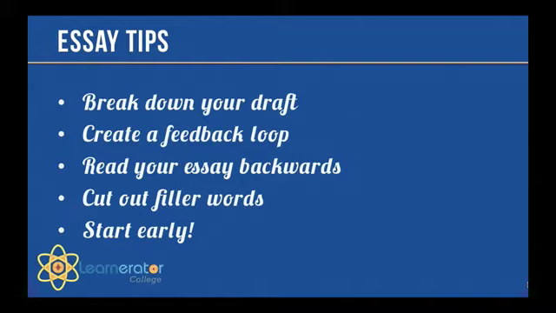The next thing in terms of editing is to read your essay backwards. So as you're proofreading your essay, read the last sentence and then go from the very end to the very beginning to see if you make any fundamental grammatical mistakes. It's the easiest way to really catch these errors just because it's totally different than reading it in order and having the sentences semantically make sense. You're pretty much reading this essay backwards just for the pure aspect of getting every single grammatical mistake out of there as soon as possible.